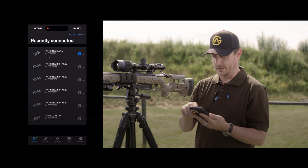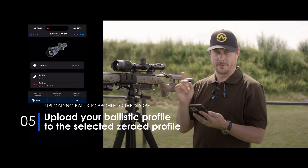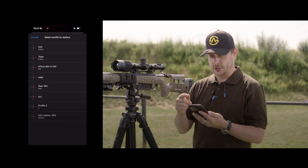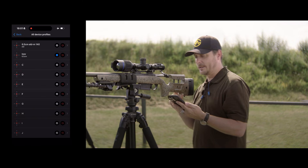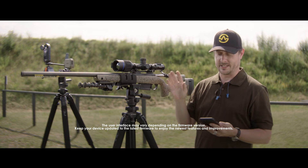Press the little arrow on the right hand side of the Bluetooth symbol and you can see your profile. We want to upload the ballistic profile to the B profile because that's the one that's zeroed. When you get to the B profile you see a red little square with red arrows — press that. Now choose the profile set up in your phone, in this case the HMR 6.5 Creedmoor. Press that and it's uploading the profile to the scope. Down in the left hand corner it now says 6.5 cm Creedmoor. The ballistic calculator is now ready and active.